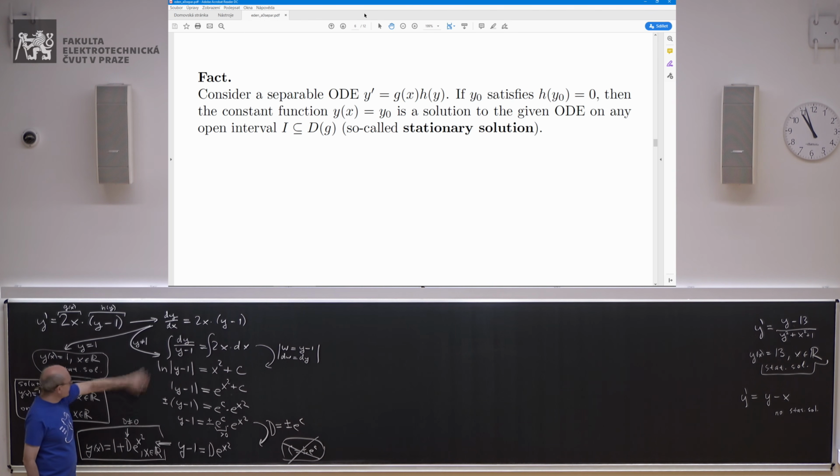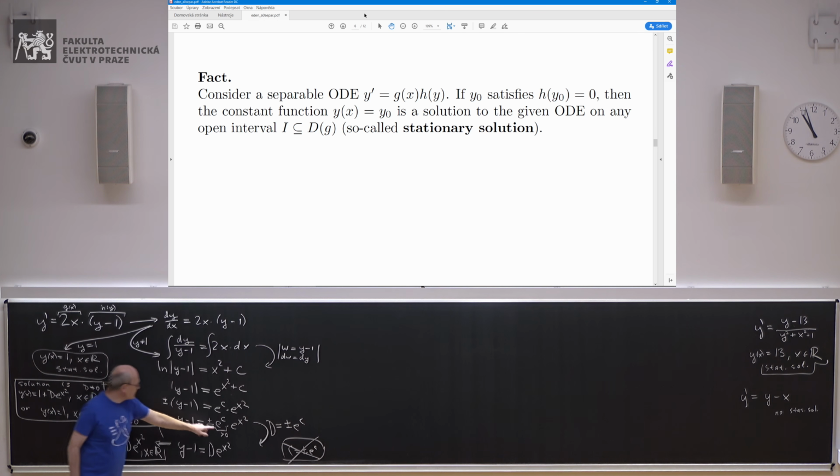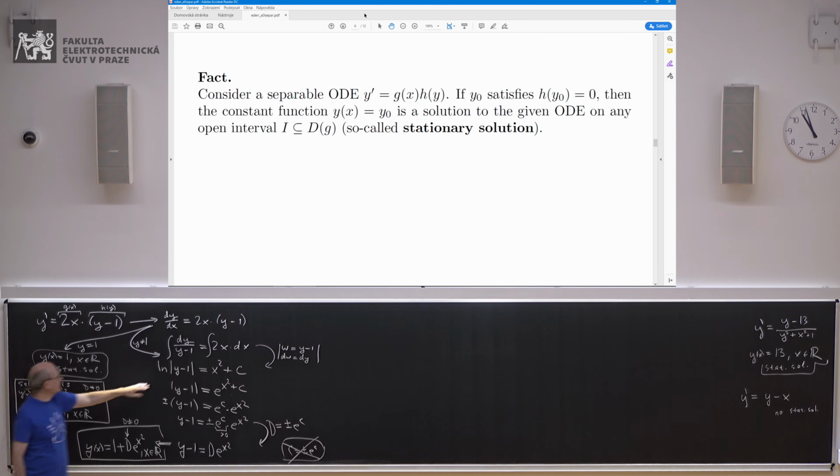So that's what you can expect. Plus minus trick, e to c plus minus as d trick. And finally, you always have to worry about stationary solutions. And not just in examples with logarithm. Every time you do separation, you have to worry about stationary solutions. Am I dividing by 0? If yes, here comes stationary solution. And then we connect.